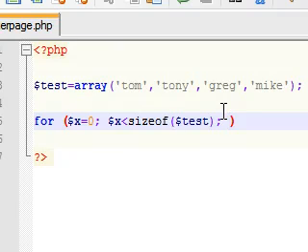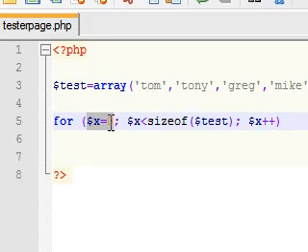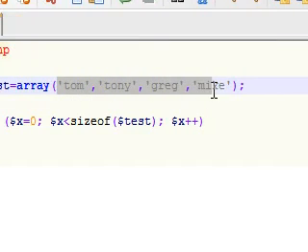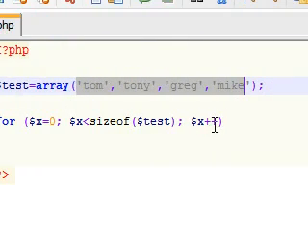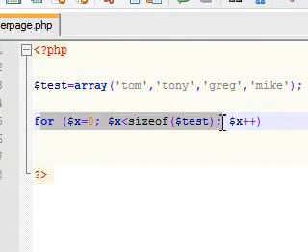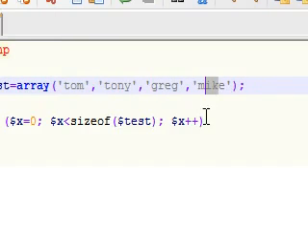And the last element of our parameter, we just want to tell it how much to increment it by. So we're going to say just increment it by 1 every time. So now that we have all our parameters, we say at first start out equal to 0, and right here we just have to tell it that there's this many elements we're going to be working with, and we're just going to say add 1 every time. So what this thing does is a loop. It's going to loop through this, go this, this, this, this.